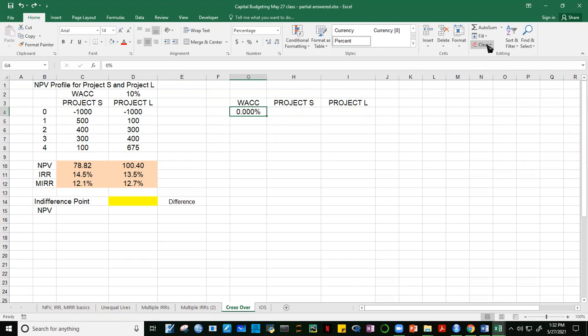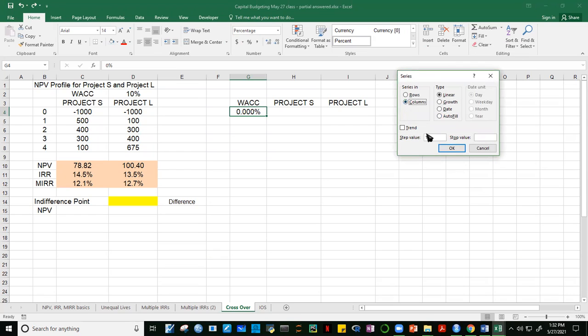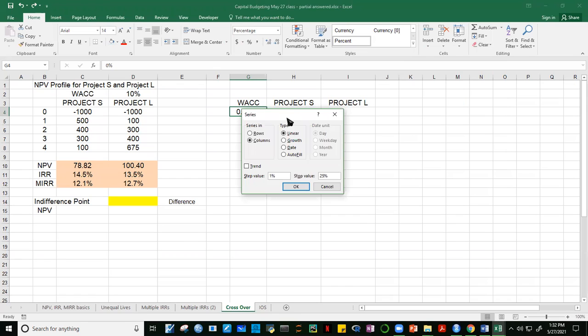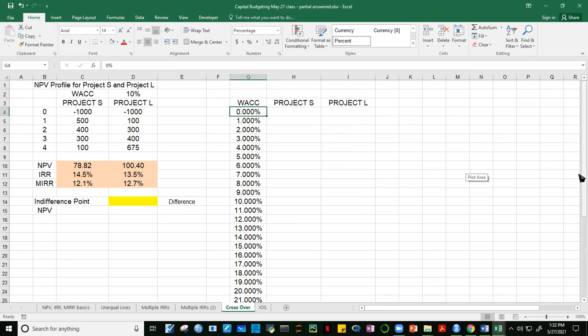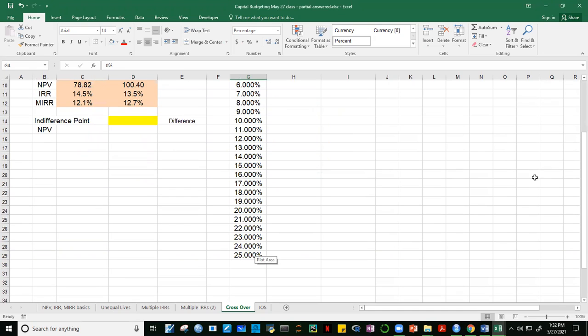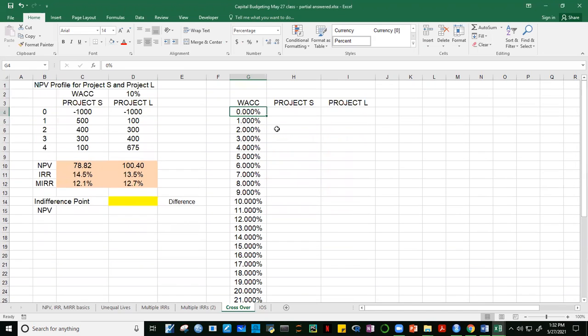Mali, naka-row pala ako. Series. I forgot to click this column. Step value is 1%. Stop value is 25%. So let's generate a series of percentages. Okay, hanggang 25%. Any questions dito, guys?